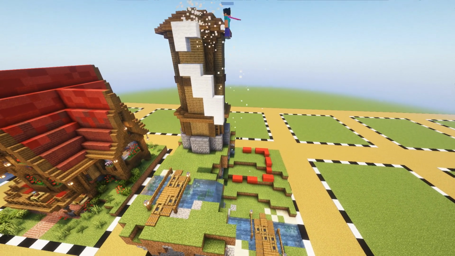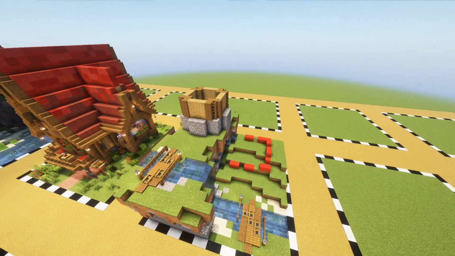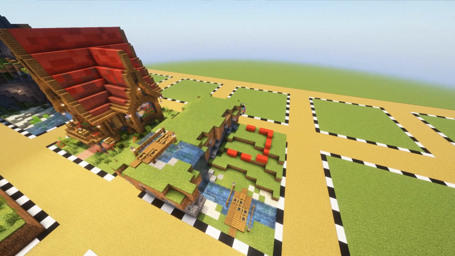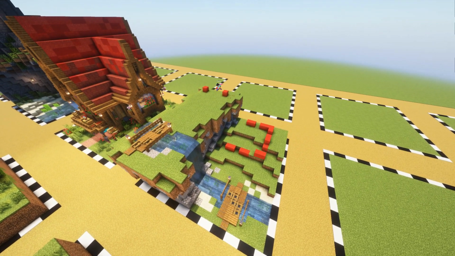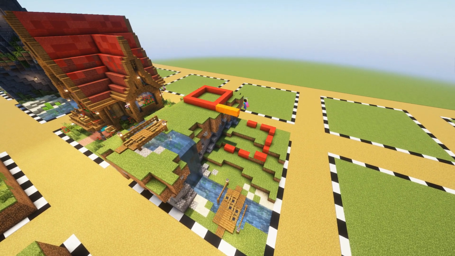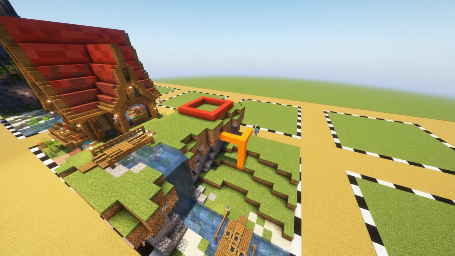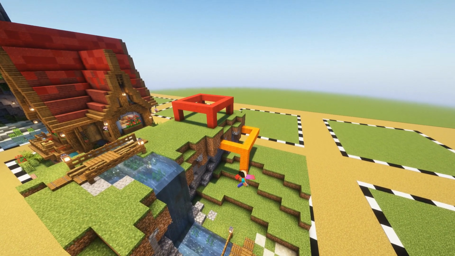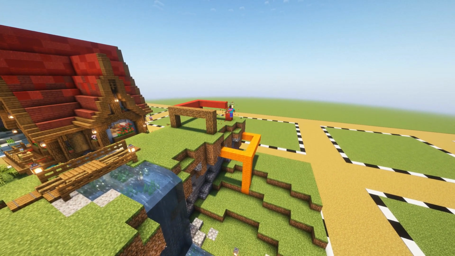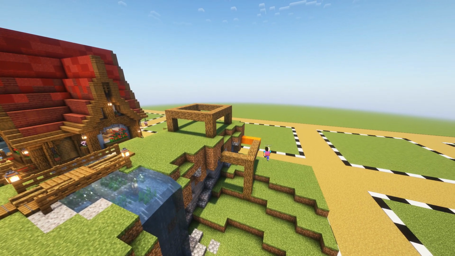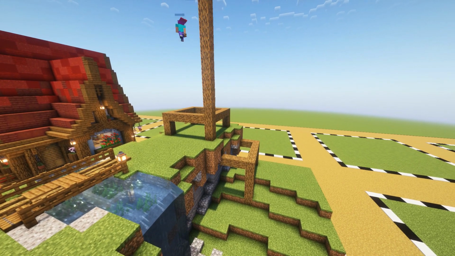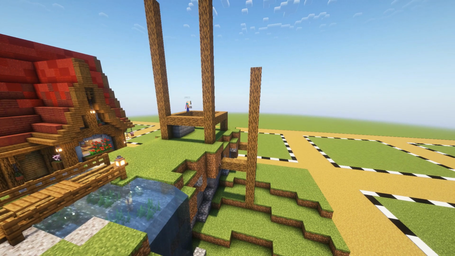I finally just decided to completely scrap it. So I'm not building a windmill, or at least I'm not building a circular windmill. Then we enter stage 2 of this nightmare, which is whatever I'm doing here. I get two different layers of the foundation going, which is actually a good idea. I do keep this idea all the way to the end, but yeah, I'm not cooking. I'm just not.